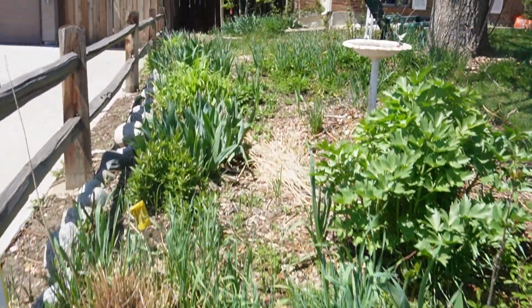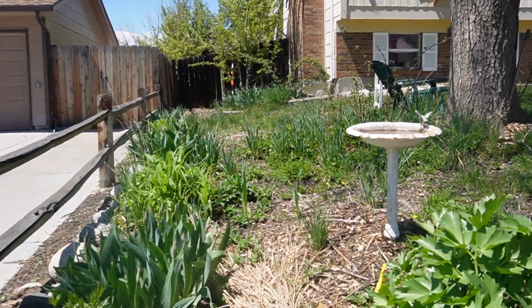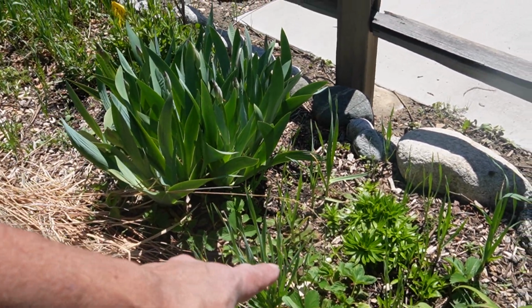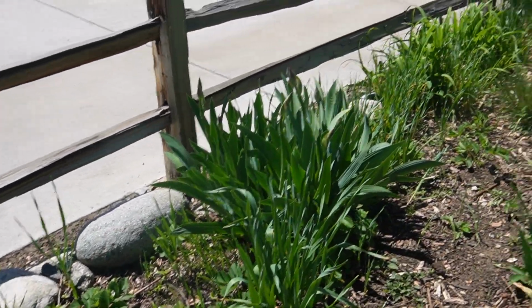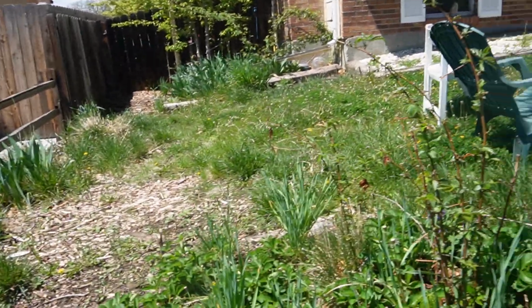And look, we just plant them all the way down the line. That's our border right there. And we have snapdragons in here, strawberries, lilies, two different types of lilies. My little Hito Zach's baby shower, I got those. I showed you guys in the last video. These ones I got from my neighbors, and these ones I'm just pulling out of over there, and they have been spreading every year.